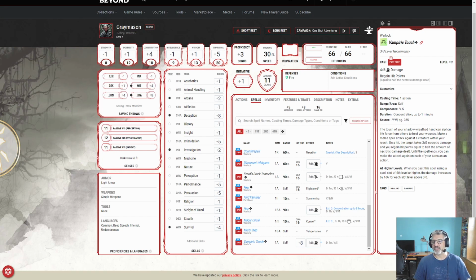Actually, in this case, it would be more. I get plus 8 because it would use my magic damage, and I would do 4d6 every round, and I would heal for half of what I do. So that seems really good too.